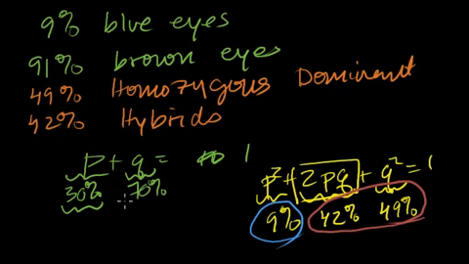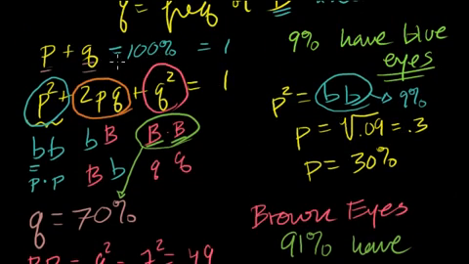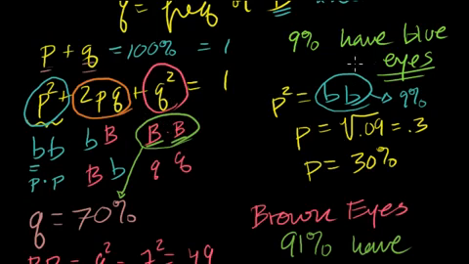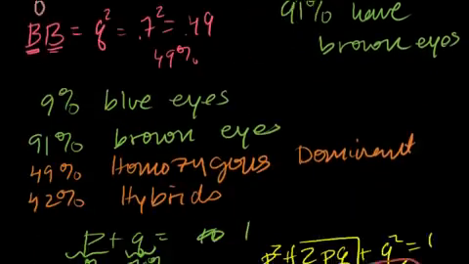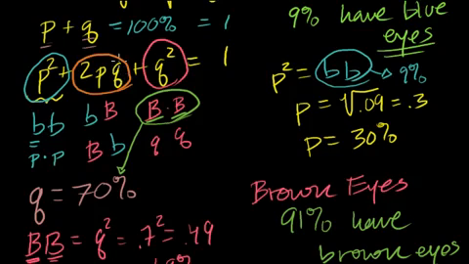Hopefully you found that reasonably useful. From very simple deductions — it's almost silly that this is called a separate principle — you can come up with fairly fascinating results about what's going on in a population. Because what we can observe is, say, some disease only happens when someone is homozygous recessive. You can see what percentage of the population has that disease, and then doing this math you can figure out what percentage of the population carries the allele for the disease but doesn't show it — the hybrids. This is actually a pretty powerful tool.